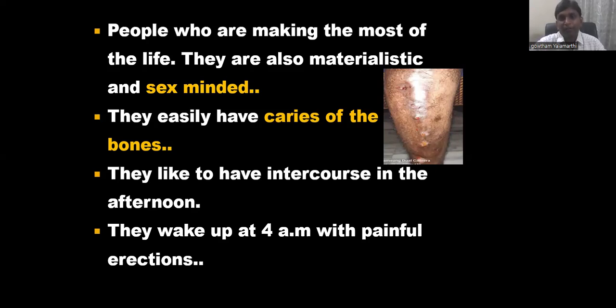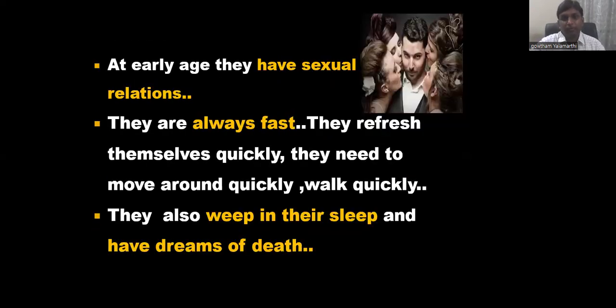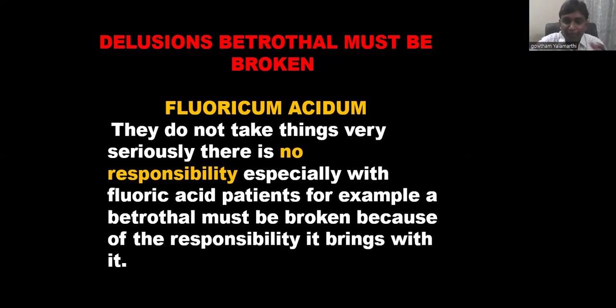Now he's on 0/1 potency, doing better, and every day or once in a week or once in 15 days, this person is having a new ulcer on the shin bone. If there is discharge from this ulcer, he feels better. So this is how we need to understand, because from this delusion that he wants to make many relations, that he doesn't want to be with a single person, and this is in a failed state. This delusion has occurred: delusion, betrothal must be broken.